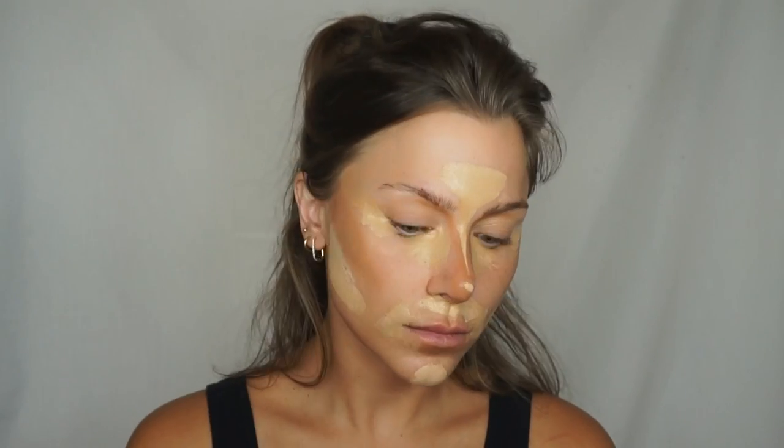Just use a lighter hand to blend the edges so it's not a stark stop and go. Same thing to the other side — keeping that diagonal application because you want to lift and slender the face, applying the product up and outward at an angle. Now following my jawline — right where your natural jawline is, you can easily feel and see that — just lightly follow it blending downward, giving the appearance of a strong, slender jawline and chin. And then the last place is along the hairline on the forehead area, placing that close to the hairline and lightly blending downward.